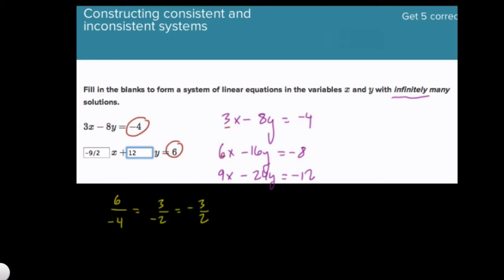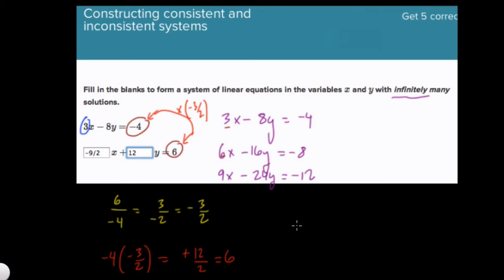That just means that all the numbers in the second equation equal the numbers in the first equation times negative 3 halves. For example, negative 4 times negative 3 over 2, what's that? Just to check my math here, 2 negatives multiply to get a positive. 4 times 3 is 12, over 2 is 6. So that means if we took negative 4, which is our first number here, multiplied it by negative 3 halves, we do get 6. So then I just do that to each coefficient in each term.